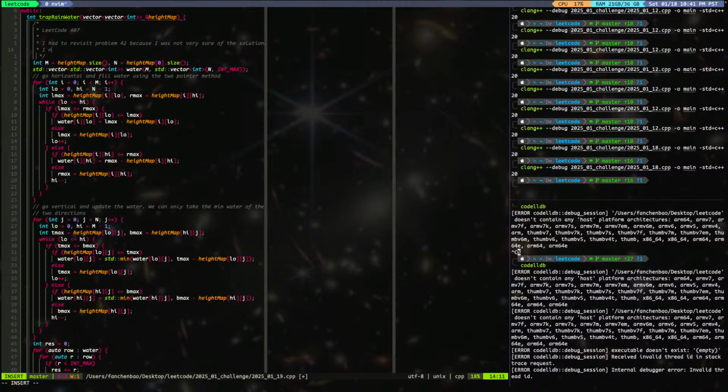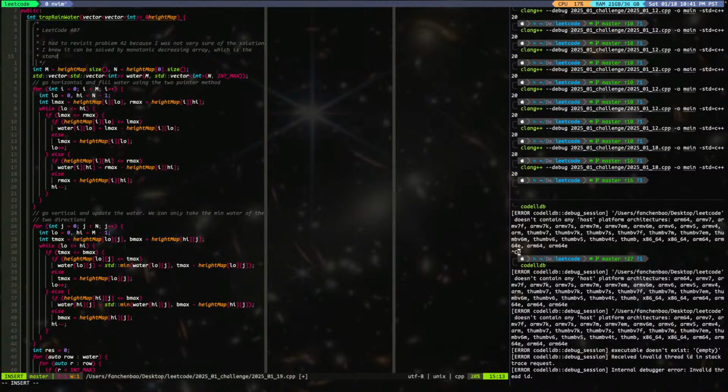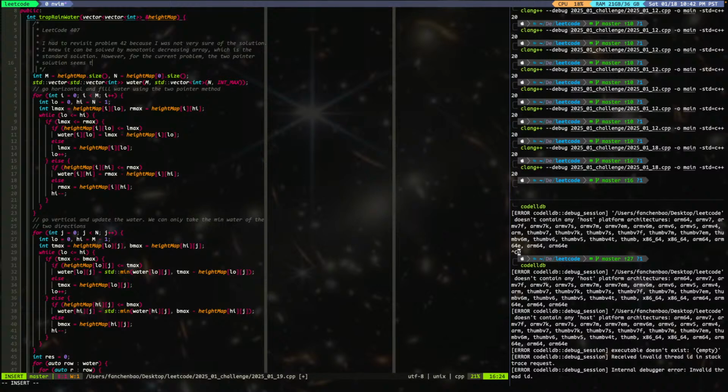I knew it can be solved by monotonic decreasing array, which is the standard solution. However, for the current problem, the two-pointer solution seems to be more appropriate.